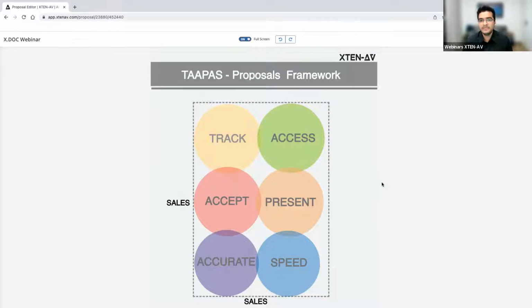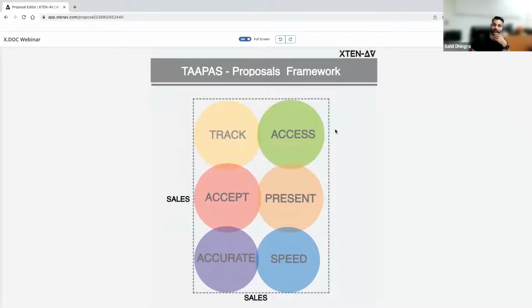Next one, presentation. That's just proposals 101. You can make a really tacky looking proposal with bright, weird colors, designs that don't match what you're trying to do. It doesn't represent the business or the service correctly. Or if there are hundreds of pages in the proposal, no one's got time for that. If you receive a proposal that's got 100 pages, how many of those pages are you going to read or see? Probably the one which has pricing. That's it. And sometimes you might even just reject it because it's just too hard to find that page.